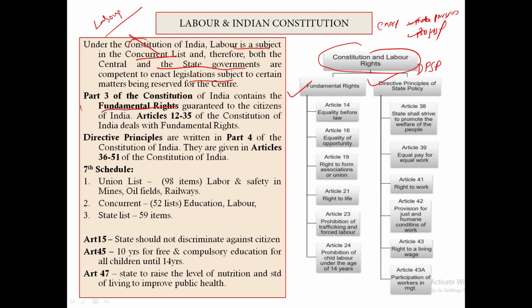They are part 3 in Indian constitution, and it is from article 12 to 35. So within this article also there are some articles which are very much related to our labor rights or welfare. So we should remember this one by one, like at least try to figure it out one by one and remember this article from article 14 to article 43A or up to 47, you can see in the screen.